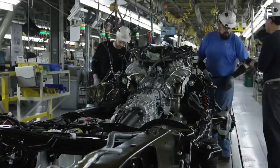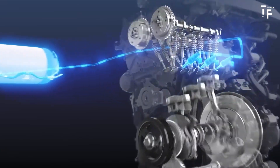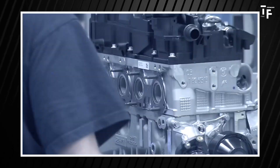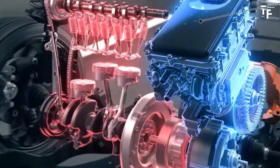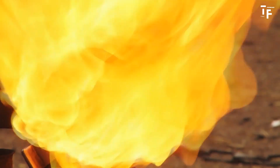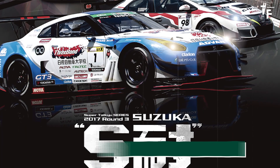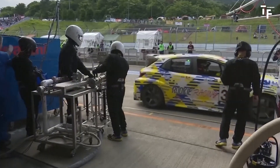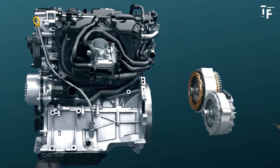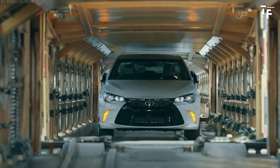Toyota's journey in developing this multifuel engine is closely tied to their experience in motorsports, particularly with their hydrogen-powered GR Corolla. By putting this technology to the test in high-stakes racing environments, Toyota has pushed the limits of what's possible and gathered critical data contributing to the engine's development. One of the major challenges in creating a hydrogen-powered engine is managing heat efficiency and performance, as hydrogen burns hotter and faster than traditional fuels — initially posing a significant challenge for engineers. However, through rigorous testing and racing in events like the Super TyQ Endurance Series, Toyota's team was able to refine the engine, improving its thermal efficiency and overall performance. These motorsport trials accelerated the development process and provided Toyota with valuable insights directly applied to the multifuel engine. The lessons learned from the track have helped Toyota create a versatile engine that delivers high performance while maintaining efficiency, paving the way for its future use in everyday vehicles.